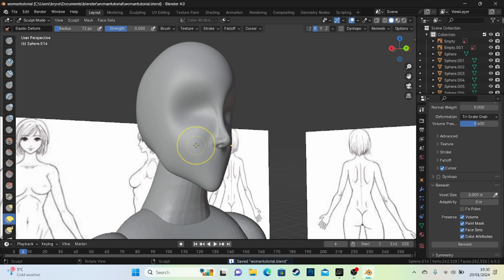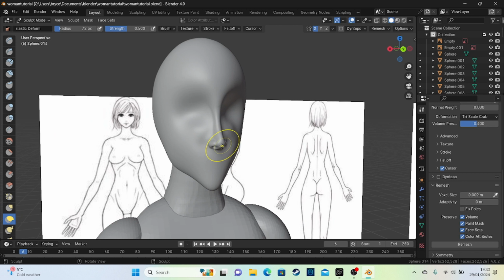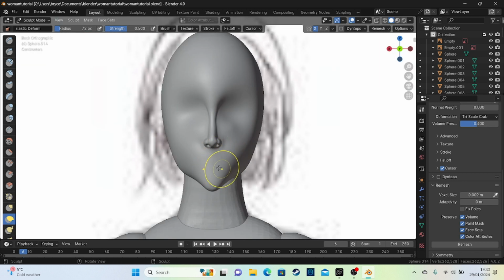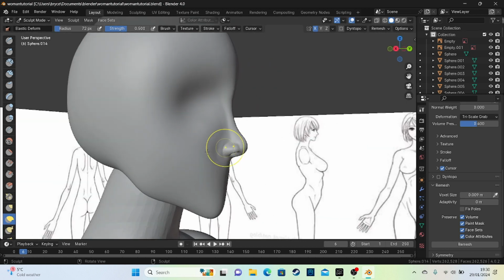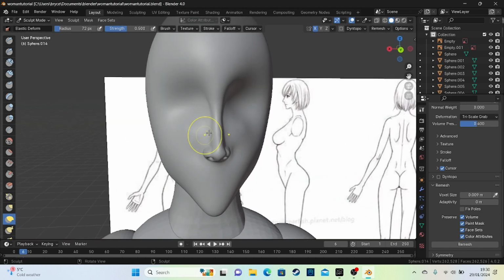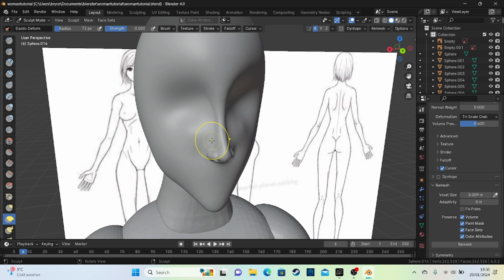The reason I do the nose first is just because it gives that overall shape of the face to make sure it looks correct. And then I go for the mouth because it's just lower than that. It's a bit more difficult. And eyes last because your eyes are going to have an overall finish that has to be in the correct place. And to get that correct placement, it's best to do the other ones first.